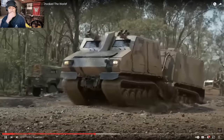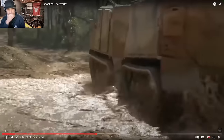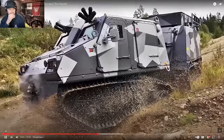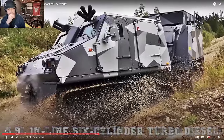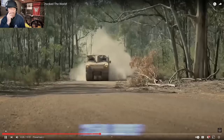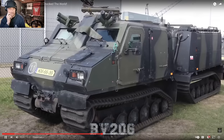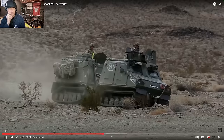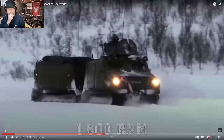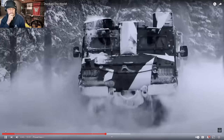A major part of what makes the Viking so effective is its newly developed chassis, powertrain and steering units, giving it speed and comfort on roads and terrain comparable with modern infantry fighting vehicles. The front unit is equipped with a 5.9-liter inline six-cylinder turbo diesel engine designed by Cummins, producing 250 brake horsepower — more than twice the power of the BV206 it's based on. Maximum torque is 840 Newton meters at 1,600 RPM.